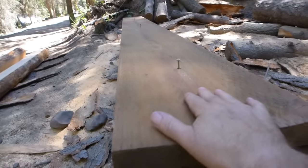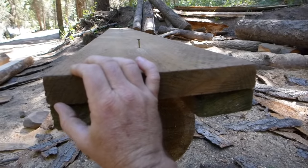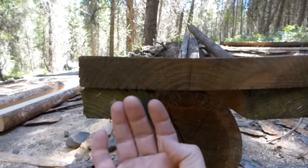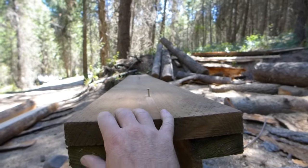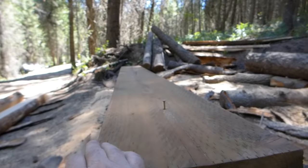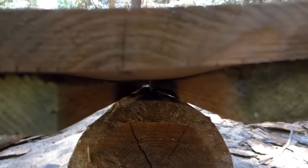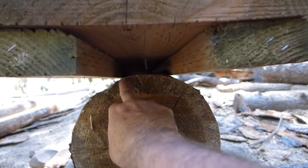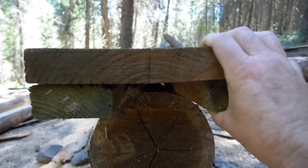Okay, so as you can see here, I've put my guide board onto the log. This guide board is just under 2 inches in height. It's basically a 2x12x10 footer, and on the underside I have these 2x4s screwed onto the edges. What that basically does is it helps firm up your board and keep it as true as possible. The last thing you want in your guide board is for it to be doing this, because that means your initial cut on the log is going to be doing that. So definitely don't want that, and this helps firm that up. Also, it allows the guide board to seat on top of the log a little bit better. You can see the log is somewhat recessed, extends into the undersides here, and where it touches the log, it secures it somewhat and allows it to sit on top of the log better.